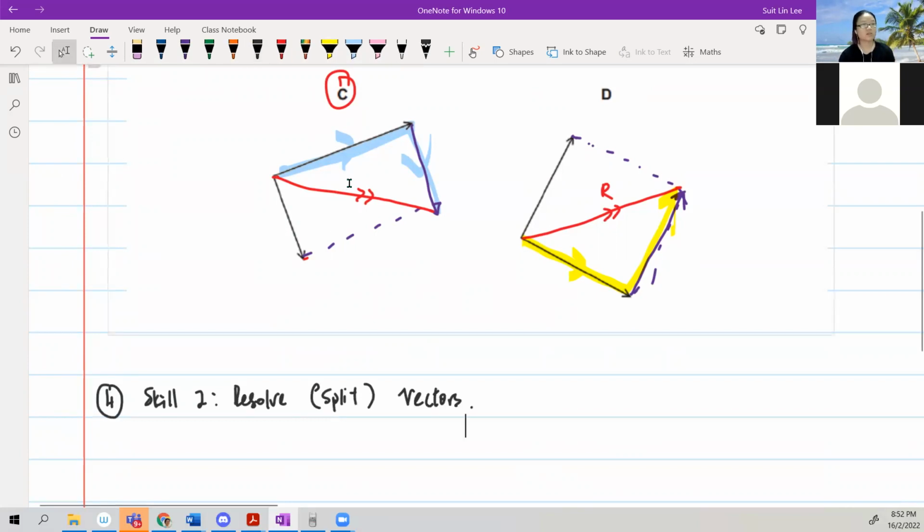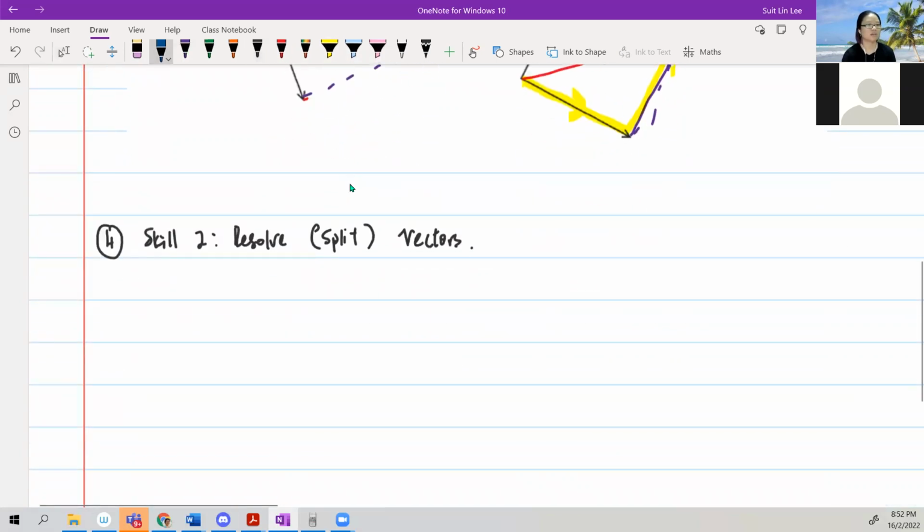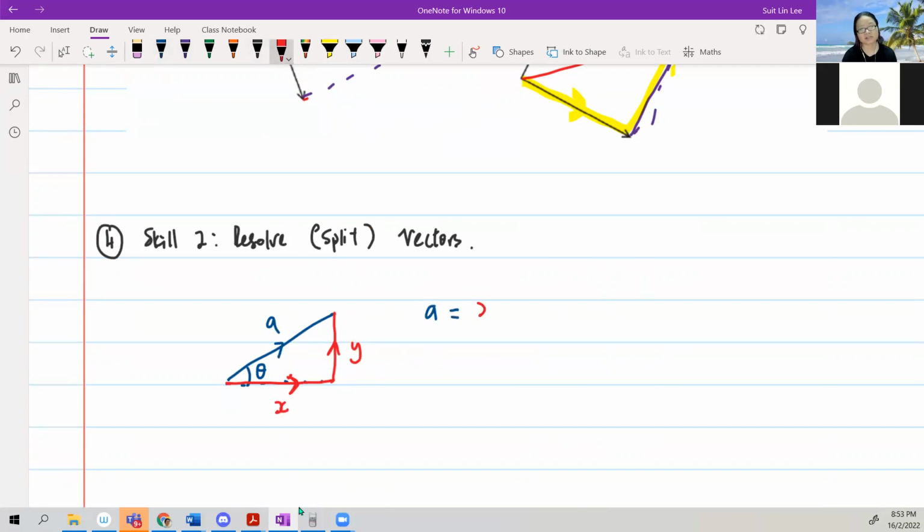Okay. So let's say I have a vector pointing in this random direction. Let's say this is vector A, and this angle here is theta, theta to the horizontal. So I can split vector A into horizontal direction, very much like the diagram that we saw just now. Let's say this is vector X plus vertical direction, vector Y. So I will then say vector A is equal to vector X plus vector Y, if I write this in vector notation.